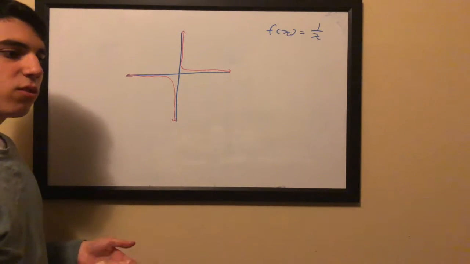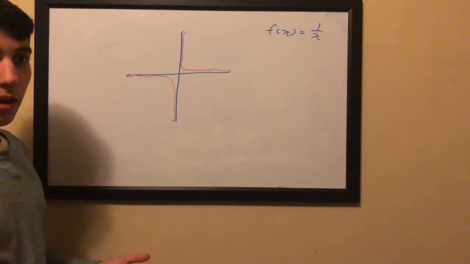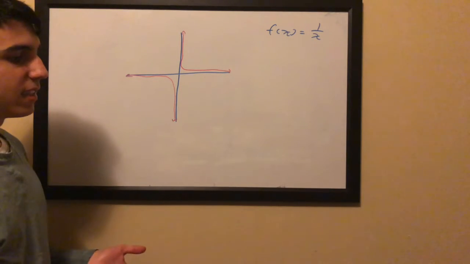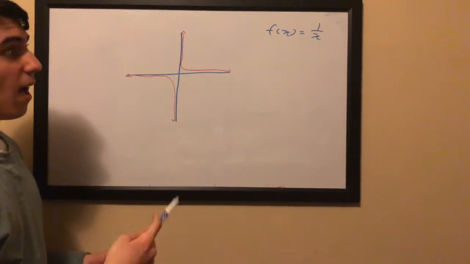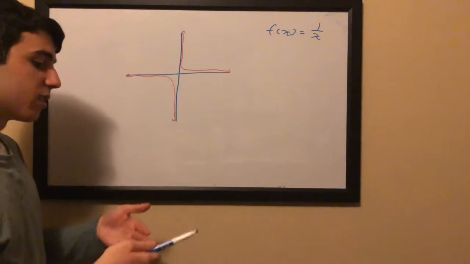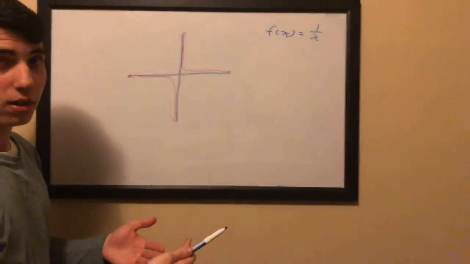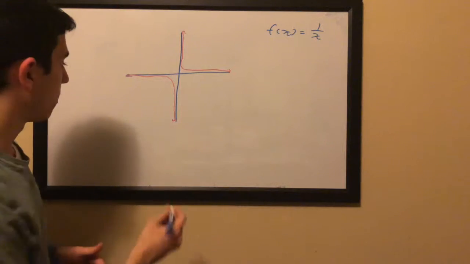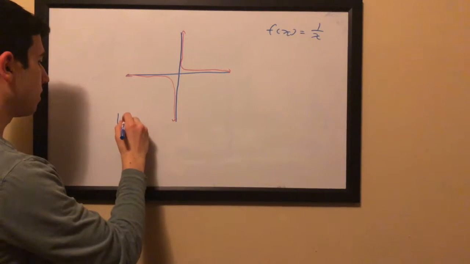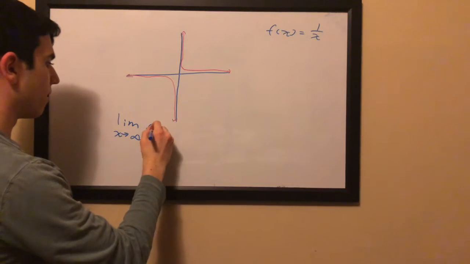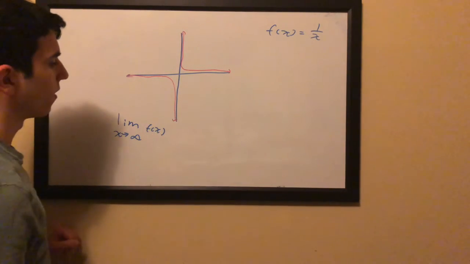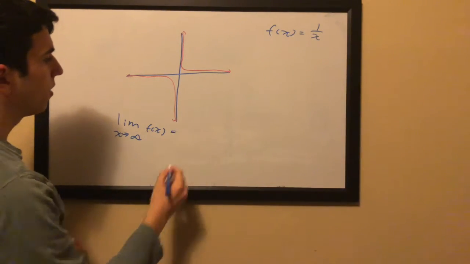So that shifts our definition of limits a bit to the understanding that it's not so much what f of infinity is, it's what f of x approaches as x approaches infinity. Let me show you for a second. So the limit as x approaches infinity of f of x, which is just this function right here. Well, let's take a look.